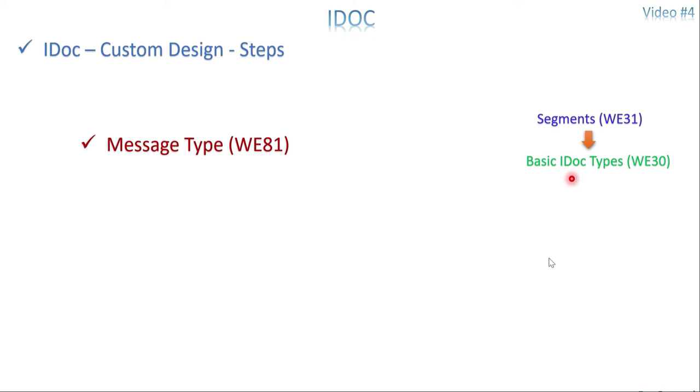Now the third step is to create a message type. Very simple. Go to the transaction, give a name, save it. Nothing much. It has one more value, I will show you whenever you enter the system. So the reference is MATMAS. This is called the message type. In the hierarchy, you can keep the message type as the bigger one, at level 1. Under the message type, you have the basic types. One message type can have n number of basic types.